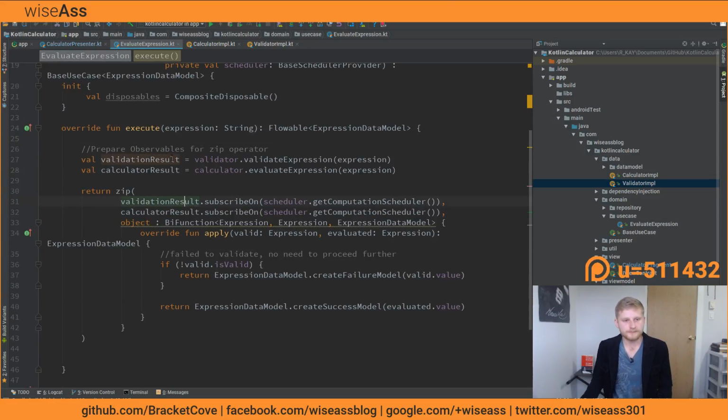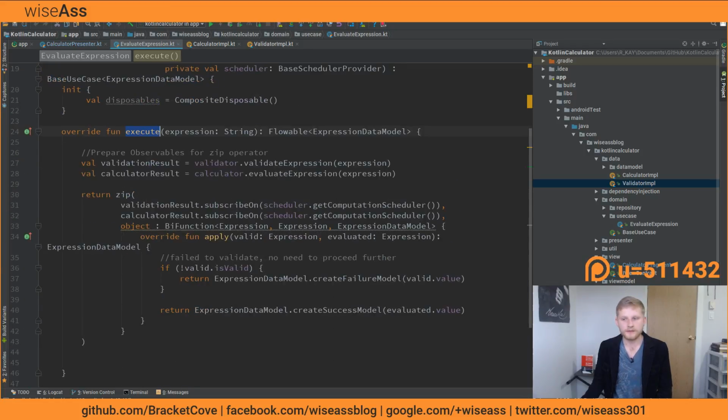So we call this method, and what does this method in the use case do? What I said to myself is, okay, when I'm performing a calculation, I want an object which first checks to see if the expression passed into the calculation is valid. Is it something I can actually feed into a calculator kind of object and get something intelligible out of it? So first I validate the input. Let me show you another diagram.